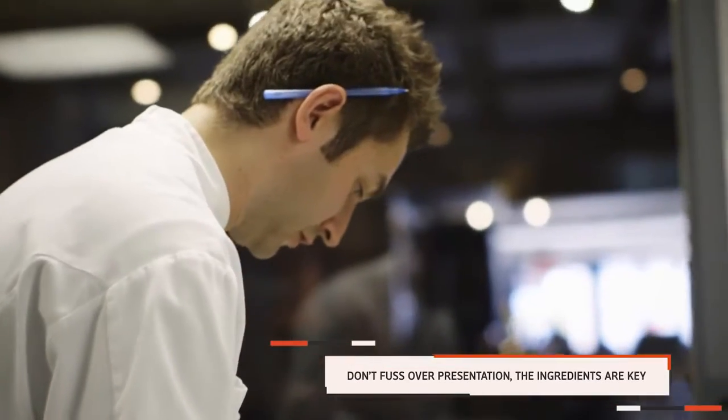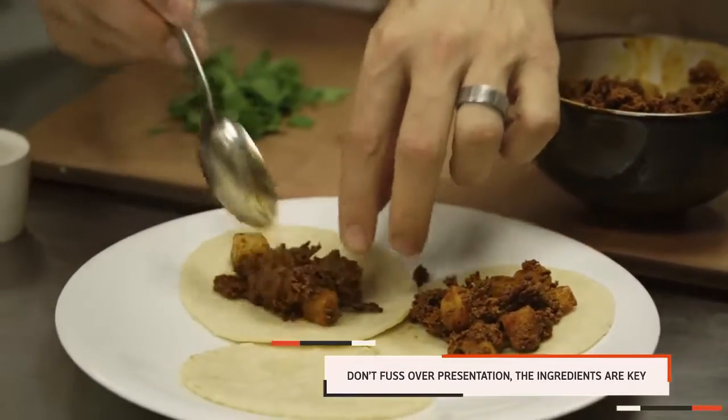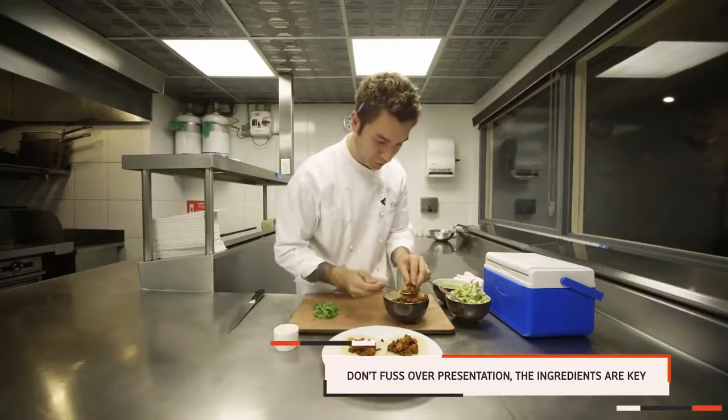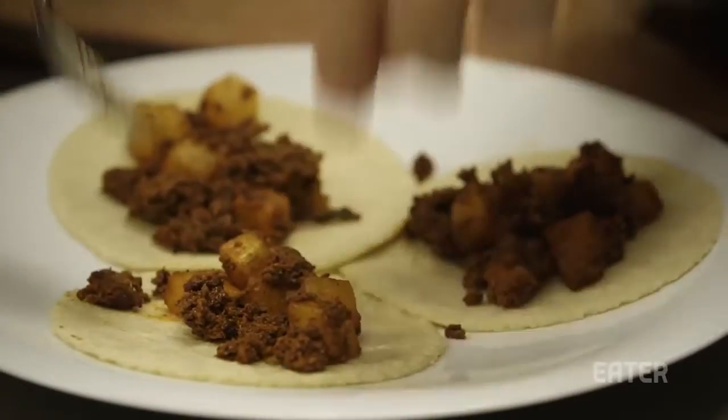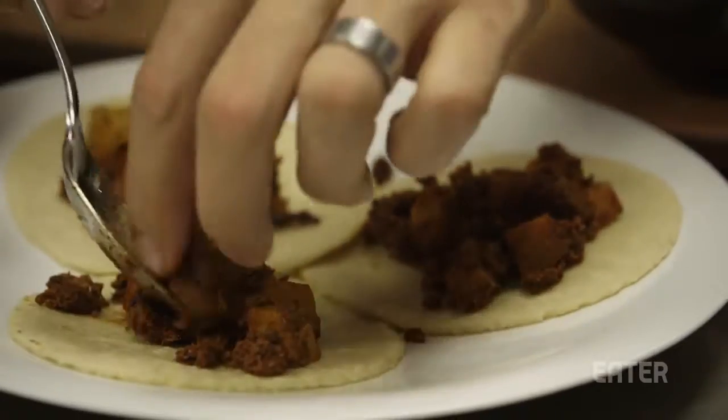I'm not going to be too careful to make it pretty or dainty, and I'm also going to be careful not to put too much on. I think an overloaded taco is kind of like an overloaded pizza. It's just not fun to eat.